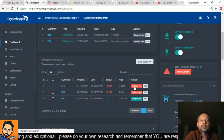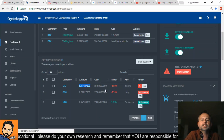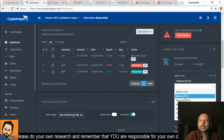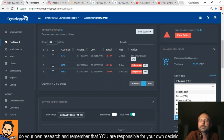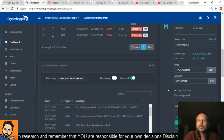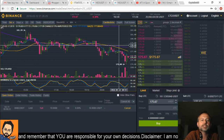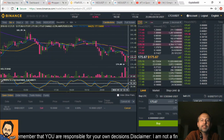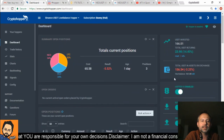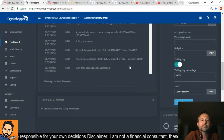Okay, now I've got two of them that are trailing. Okay, let's get rid of Litecoin. In fact, this time I'm going to copy the amount first while I have the time. I'll go ahead and say sell position. Yes. That is placed. I'm going to go over here to Litecoin and put in the amount. I've got it already selected as a trailing buy. Let's double check and see where it's at. Probably should have checked that before I sold it, but look, it's actually on the way up, it says right now. But we'll go ahead and do that because, again, we're just waiting for that to hit. Yeah, it's done. I'll go ahead and put that buy order in, confirm. That's done.